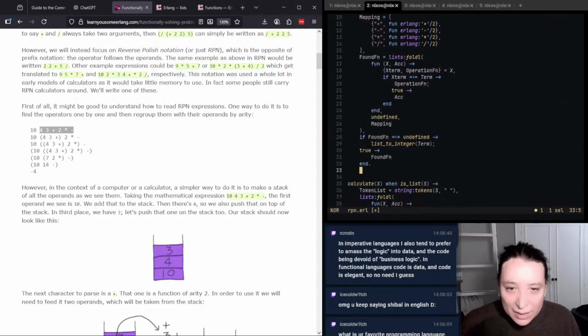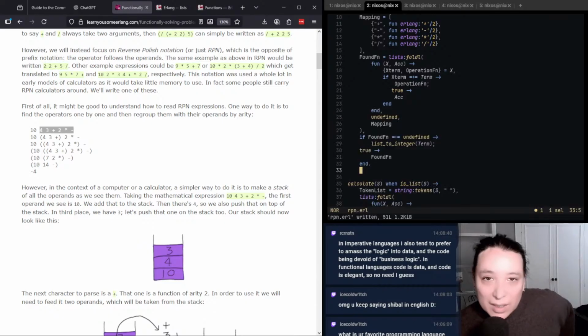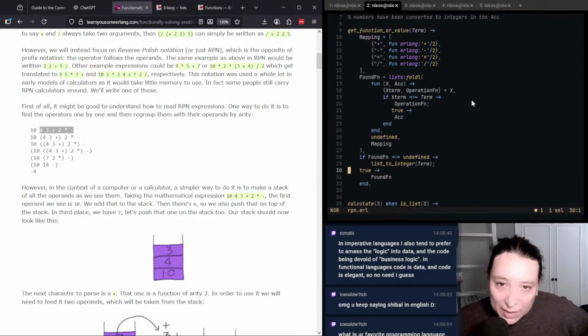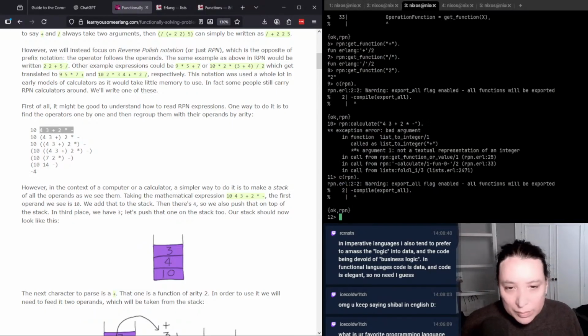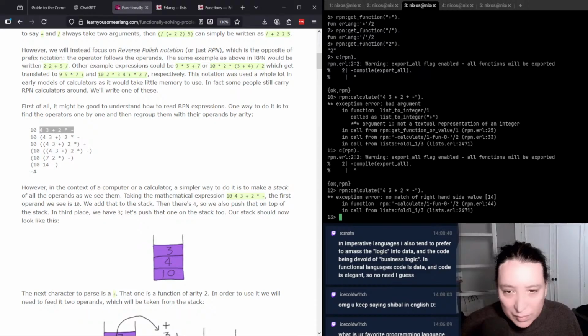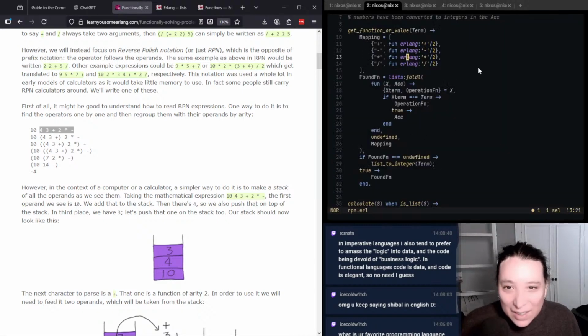Does that look right? This makes this a lot more work than the version that you suggested. Oh, come on! No right hand side 14. What?